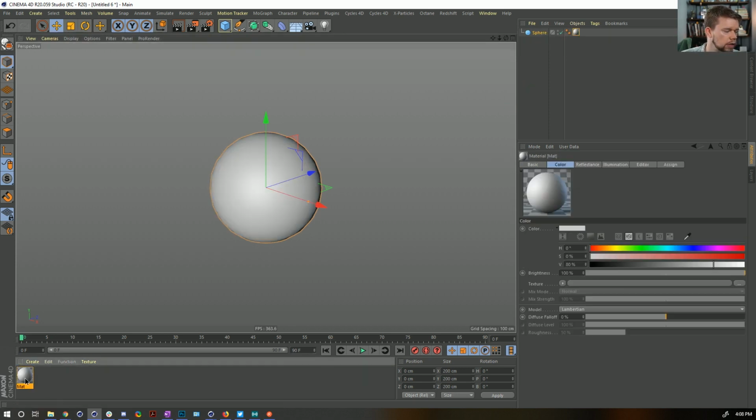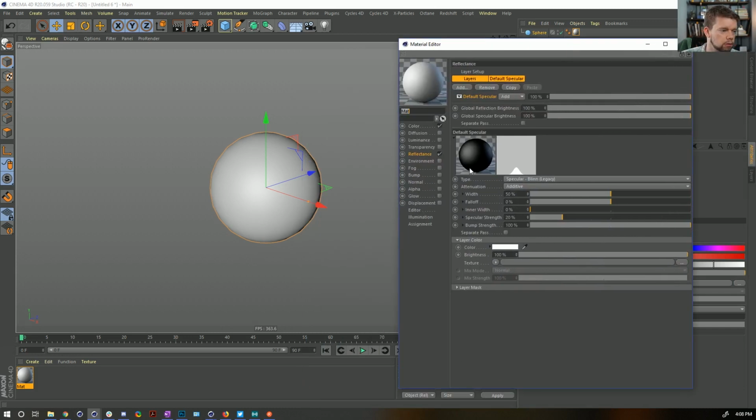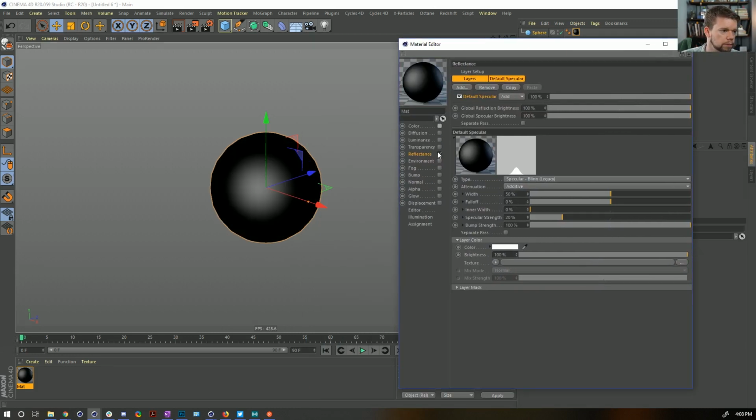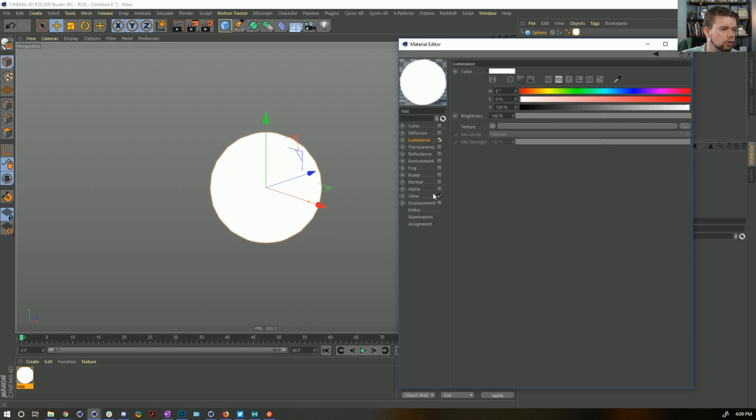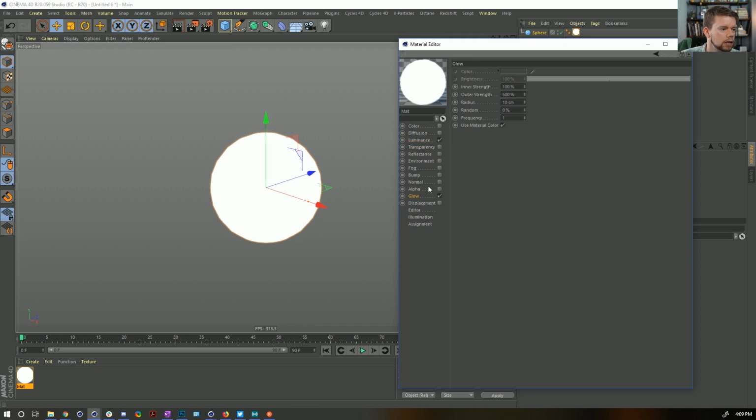This has been in cinema forever. Like, this has been, like, freaking forever. And it's just you're making material and turning on glow. It's just crazy how that's like a setting. So let's turn on the luminance channel, and then we have a glow, and the glow automatically, I think, takes on the color of whatever the luminance or color channel has.